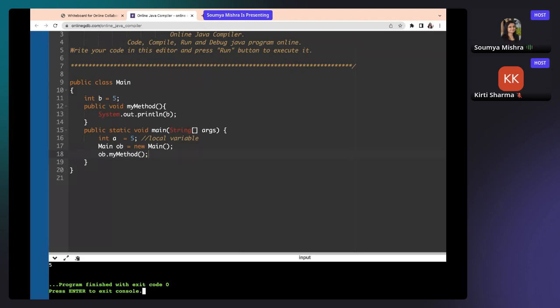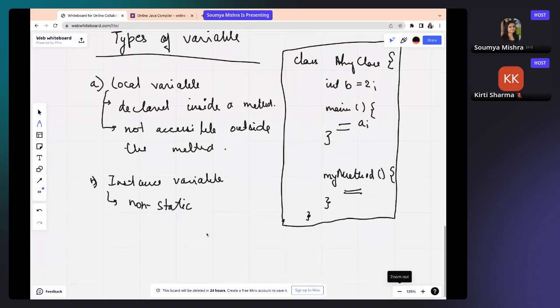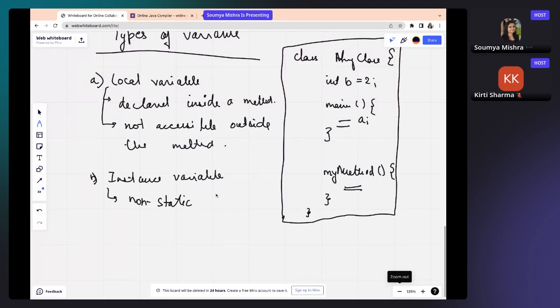Any questions, guys, apart from this? Okay. Let's proceed. I'm sure all of you would be aware about the concept of object, right? You would have been taught it while learning JavaScript, right? There was a lecture for object-oriented programming. So when it comes to instance variables, you tell me, can a class have only one object or can it have more than one object?